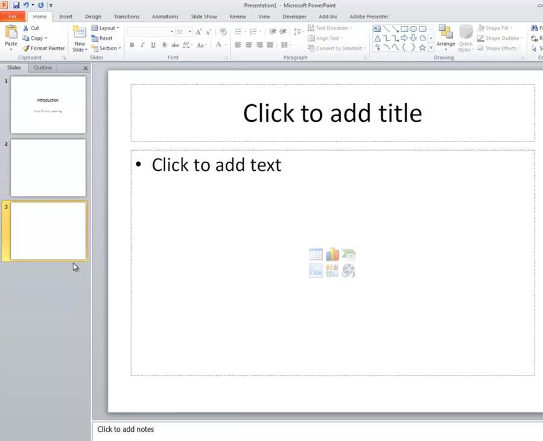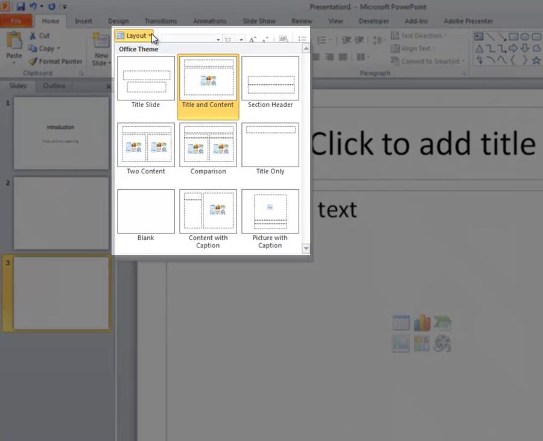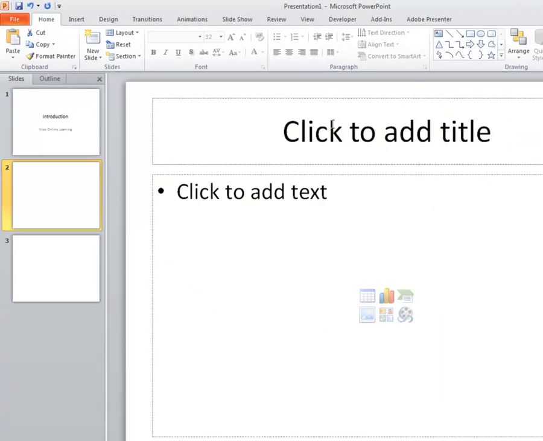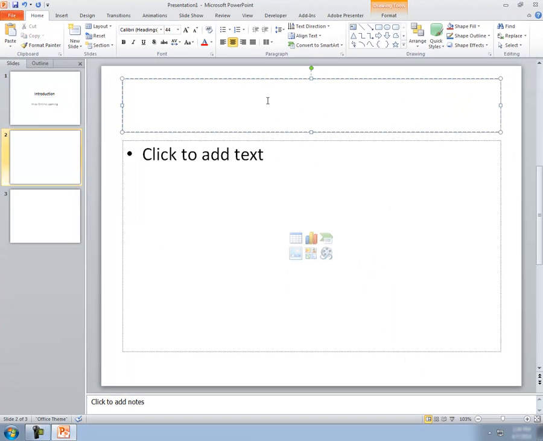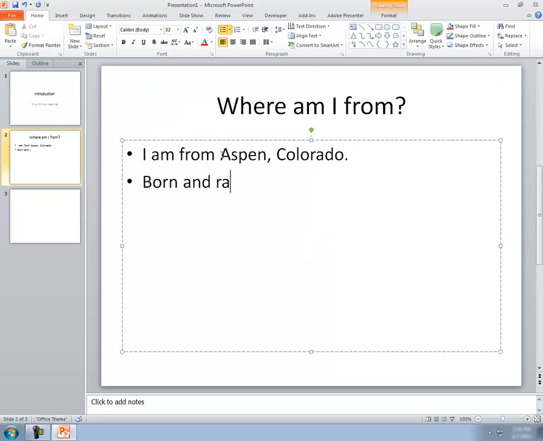You can change this by selecting Layout. Here you'll have multiple options of changing the template of the slide. For example, you can have the title on the top and 2 pieces of content. Simply add a title to the top. Next, select Click to add text, and select Enter to continue to add more text and bullets.